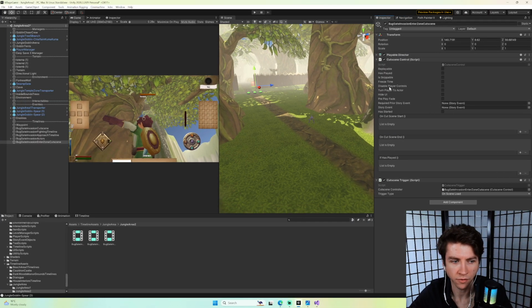This is the one I should have checked the dev stream code for. So is it replayable? No. Has it played? Nah. Is it skippable? No. Is it going to freeze time? No. Is it going to disable player controls? It sure is. Is it going to turn the player to an actor? I don't think so. Are we going to hide the UI? No, we don't need to. Pre-fade? Nah. So we have a bunch of options there.